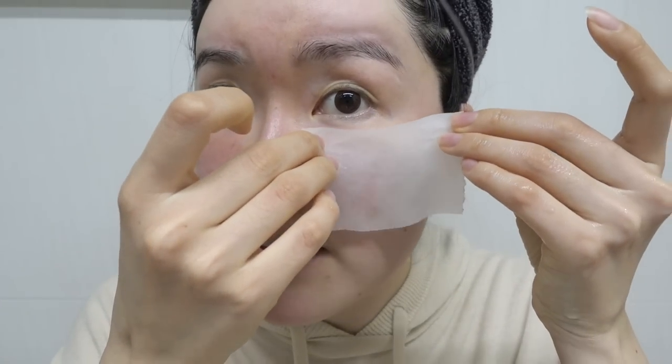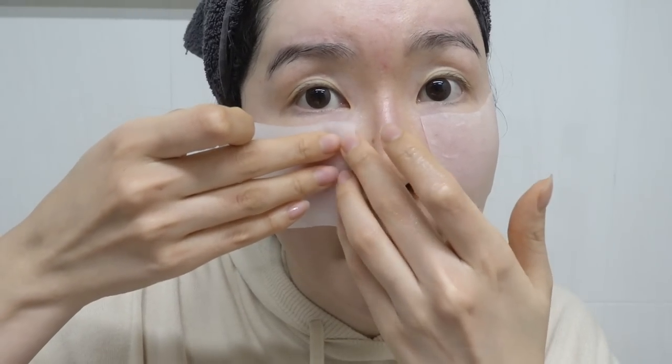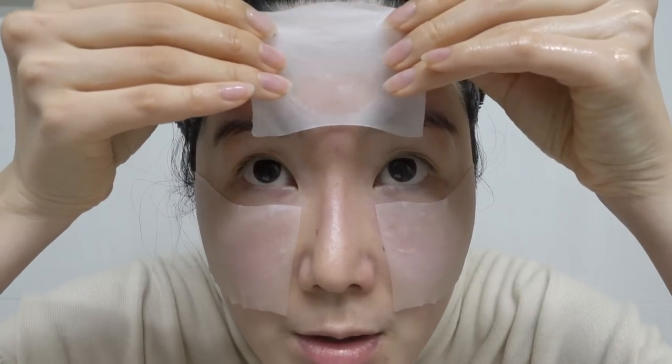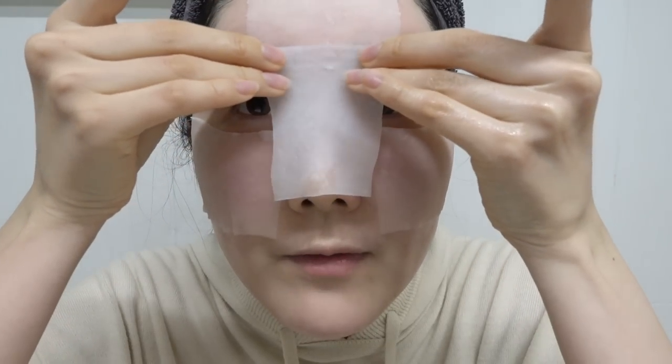And another thing is definitely sleep for me. It makes a huge difference in my life. So the pads are really big, so it fits perfectly like this into one sheet. So it's really easy to use, and I've been enjoying doing this skin pack these days. In Korea, we call it skin pack because toner is called skin. One right here. I'm gonna do it on my whole face.